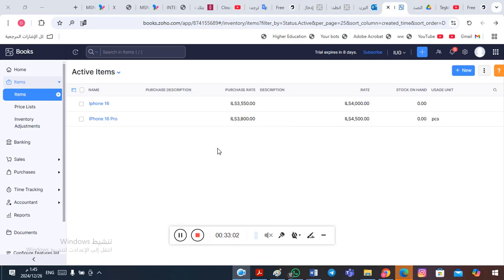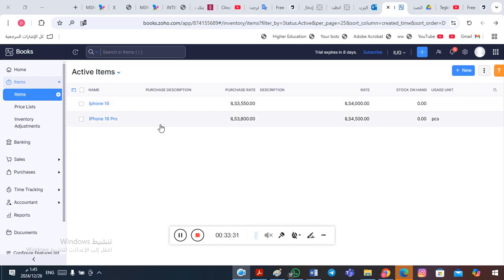So what is the next? After finishing the preparation for recording the opening balances, the first thing we can do is to identify the quantities and the prices for our items.